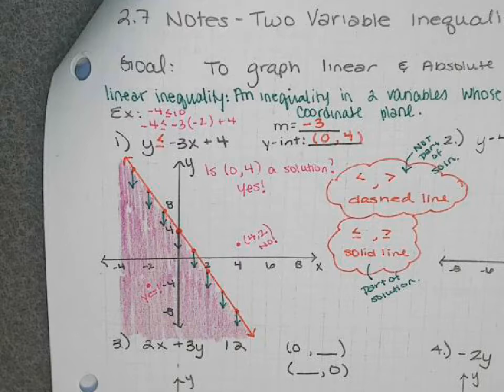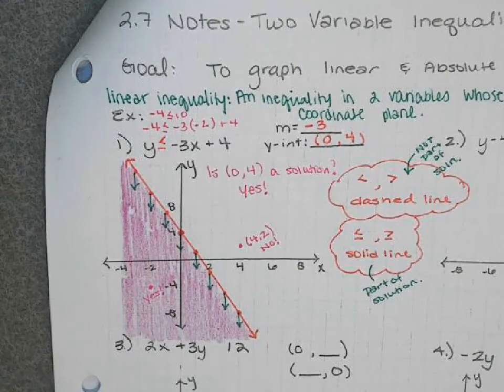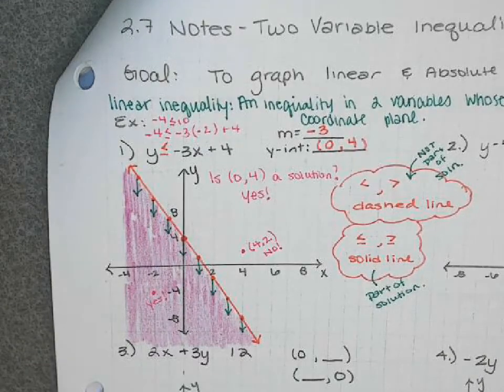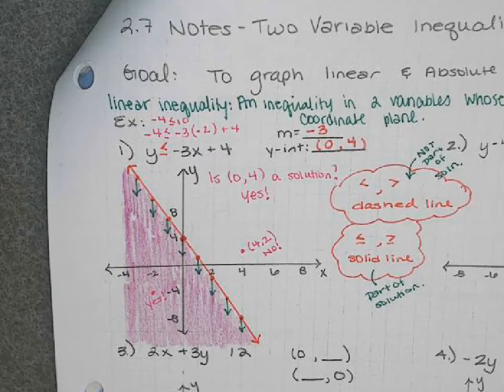And that's what we're working with. When we were working with equations, the solution to an equation is the point that, when you plug it in, makes the equation true. Well, there's not just one point or a line of points that make this inequality true. There's a whole region of points, and it's any point in that shaded region. If I plug it in, it'll tell me it's true.